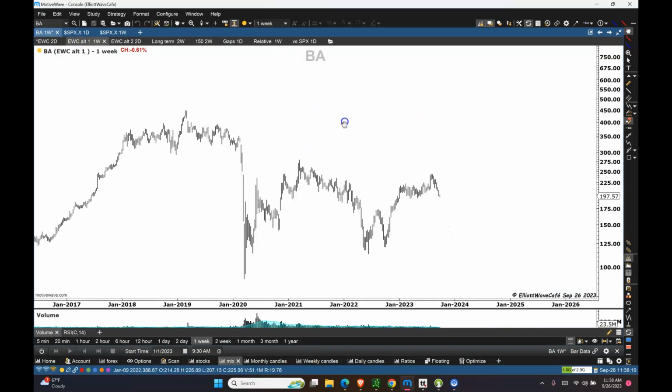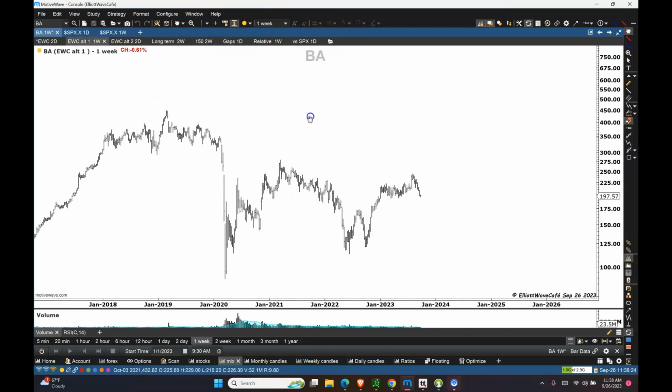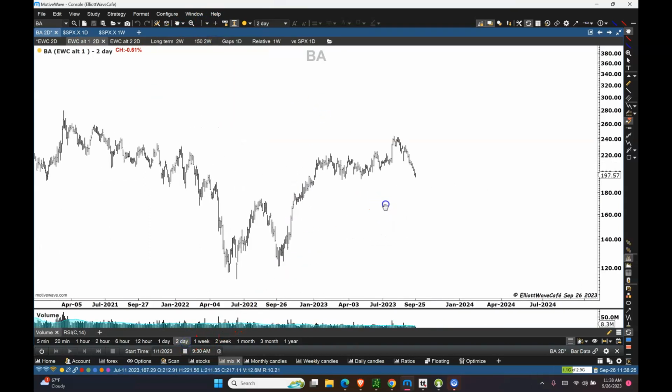I'm going to pull up exactly the same chart. I'm just changing this to high-low close bars. Let me just go to a 2-day. So we'll do it again, but this time we'll go 1, 2. We're going to go 3. We're going to go 4, and we're going to go 5. See what I'm doing here? So now you have a wave A down in 3 waves, up in B, down in C for a flat, and then you go up in a wave 5.